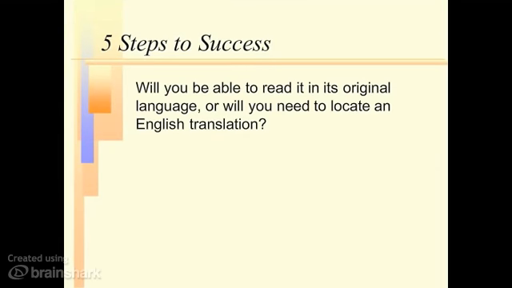The next thing to consider is, will you be able to read it in its original language, or do you need to locate an English translation? Very often, well, not very often, always, the law of a particular country is written in the language of the land. So if you are going to Russia, you're going to find that the law of Russia is going to be written in Russian. And I hope you speak Russian.